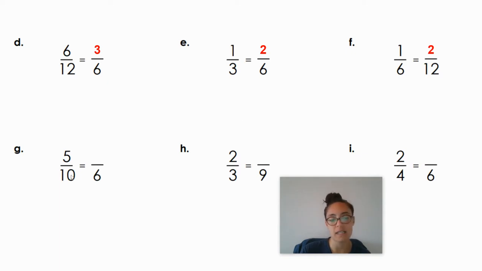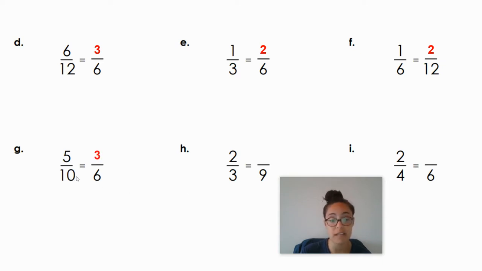Over here, I see that my first fraction is a bit bigger, and I need to divide it and make it a little bit smaller. This one's a bit tricky. So I can't, wait a minute, 10 divided by nothing equals 6. So what can I do? If you need to, you can draw a picture and think about what 5/10 would be. What is 5/10? So, I know that 10 divided by 2 is 5. So 6 divided by 2 is 3.